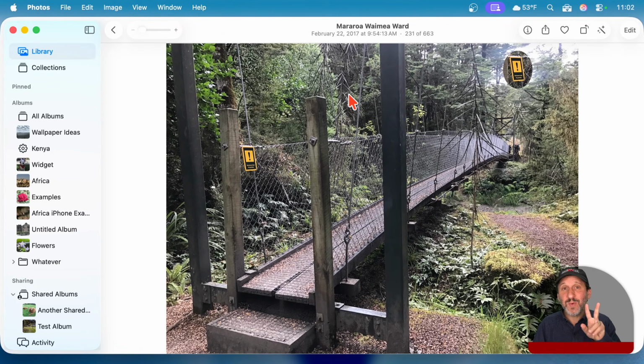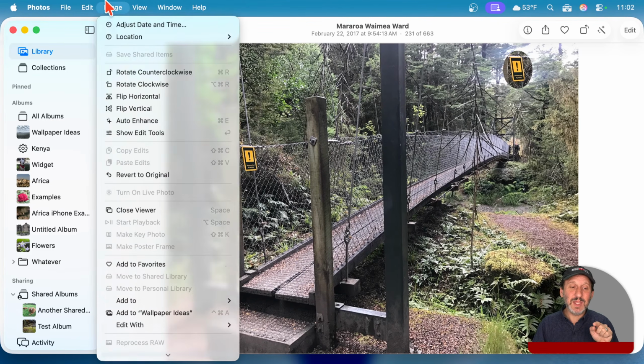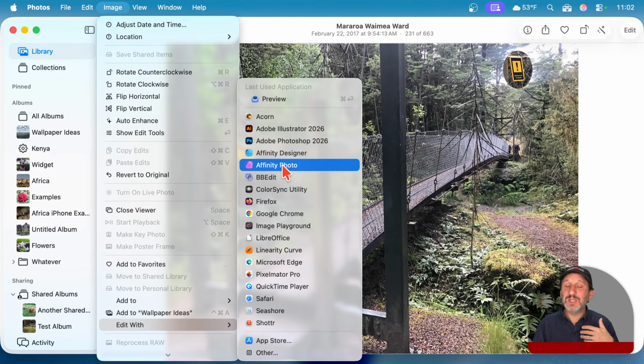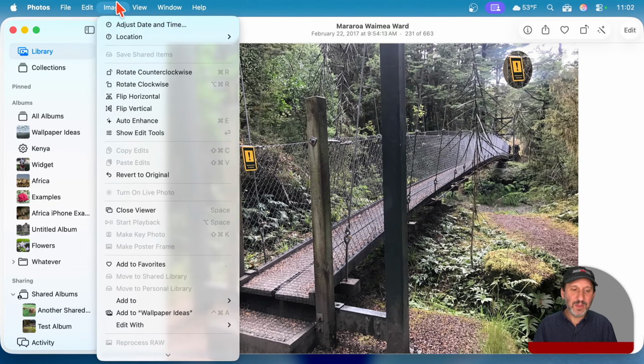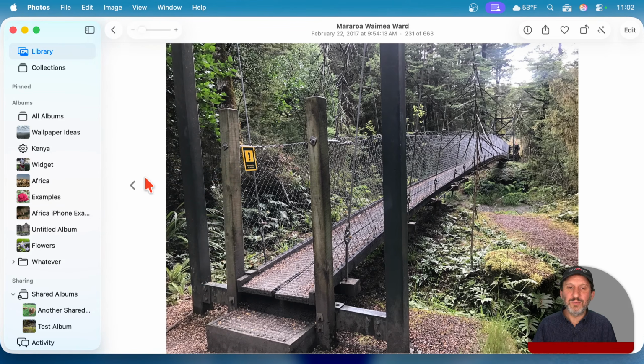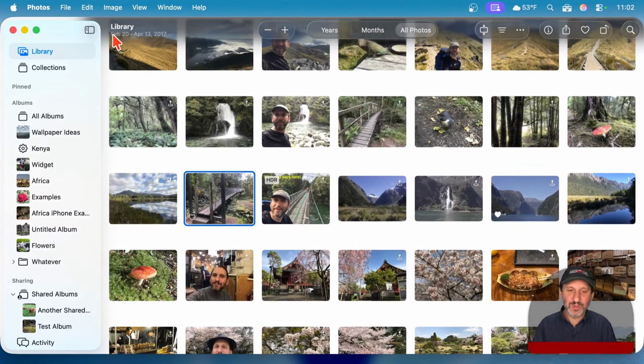So you have actually two ways to get to the markup tools: using the extension button, that more button in editing, and also using image and then edit with, which is the gateway to actually being able to edit an image from Photos without having to export it and import it or anything, in any app you want, like Photoshop, like Pixelmator Pro, or like Acorn, whatever you want. So you've got multiple ways to get to these things. And then that change, just like any other, can revert to original, and you've got your original one back.